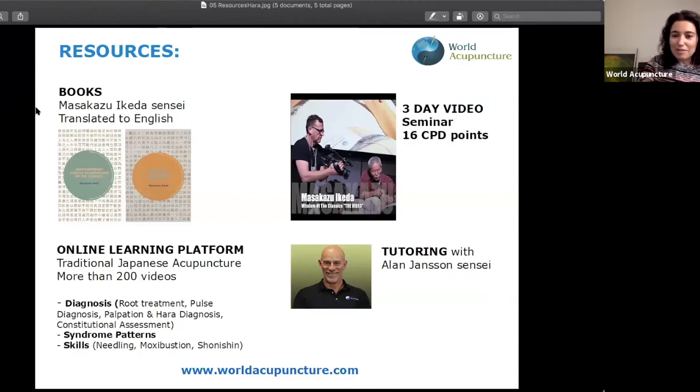Now I just pass it to Alan and Naomi to finish the session. Next week, we'll be doing our concluding session for the series exploring the root treatment. For next week's session, Alan has kindly offered to do a root treatment on a patient to put all of these steps together in practice, in action for us to observe and have a comprehensive, real working understanding of how it looks in a clinical context.